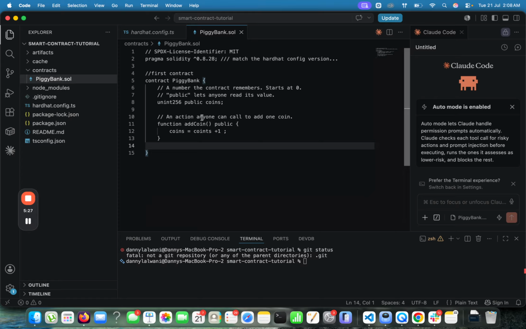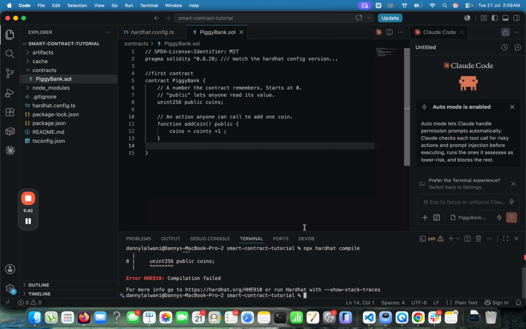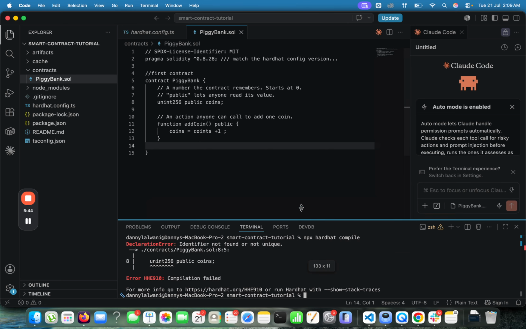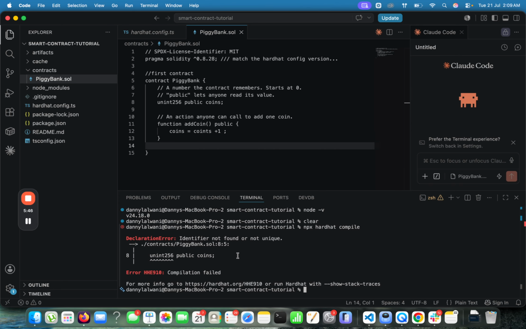What we're going to do next is try and compile it. Let's check the node version, 24, perfectly fine. npx hardhat compile. Okay, it's giving an error: identifier not found or not unique.